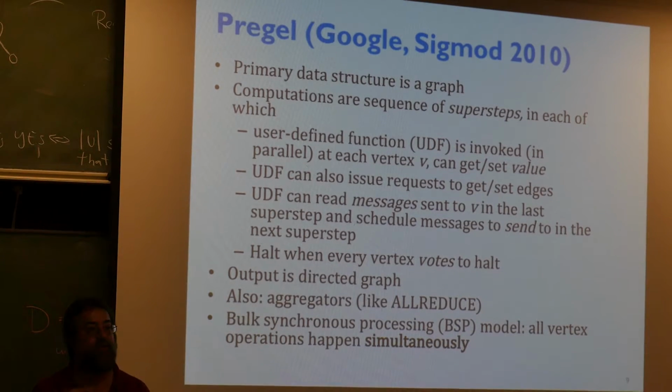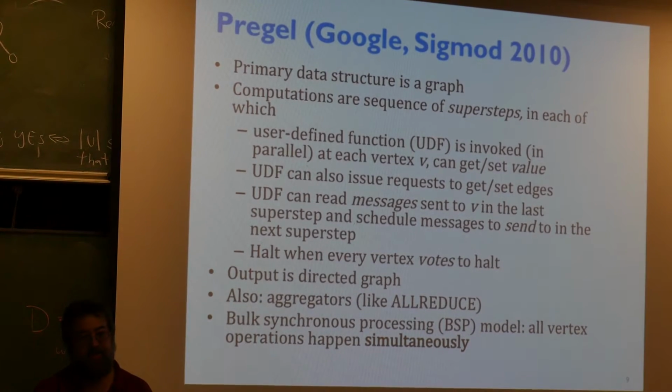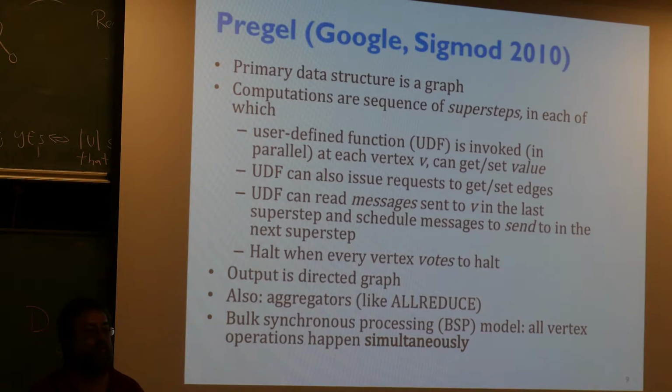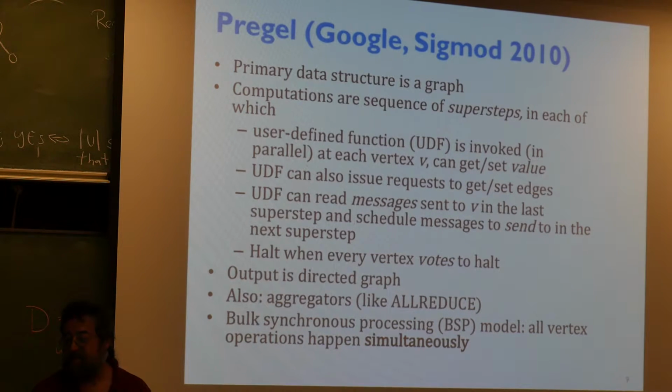It can access the value stored at that node, and it can rewrite the value at that node, okay? There are also messages, okay? So you can send messages from the node you're at to another node. If you know the ID of some fixed collective node, some global node, you can send something to that global node. So you can send messages anywhere you want, okay? Once those messages are sent, you can read messages that have been sent to you in the last round, okay?